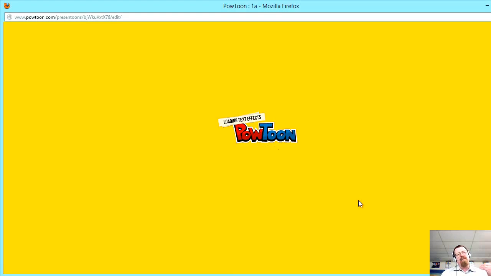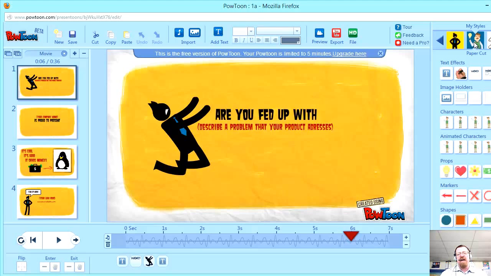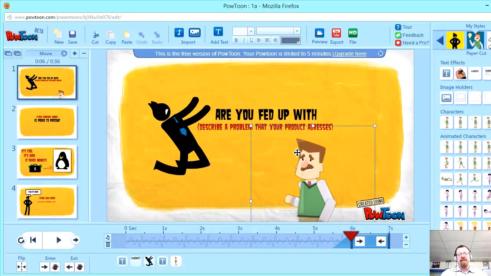But Powtoons is still just a presentation model. You're still putting in some things that stand still, and you have some other things that move a little bit. The nice thing about Powtoons, though, is that you've got this really good graphical interface. On the right-hand side, all the styles you can choose from, of the various things that you can choose as animated characters, for instance. So if I want to choose an animated character that will run for me on my screen, I can just put him in there, and there he is.